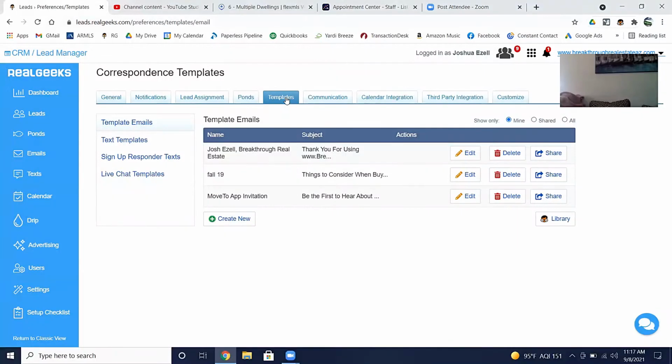Hey, let me run this by you, see if you see any holes in it. "Thanks for looking at the Breakthrough Real Estate website. If you provided your phone number, I will be calling you to discuss your interest in the area and real estate. If I didn't get your phone number, please feel free to call me so we can chat." I think it's good. Might be a little bit long, but run with it and see how it works. That's in the autoresponder message. Yep. Perfect. Cool. So if you're satisfied with that, let me go back to the general.